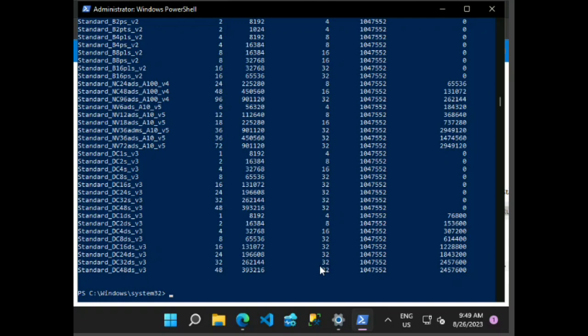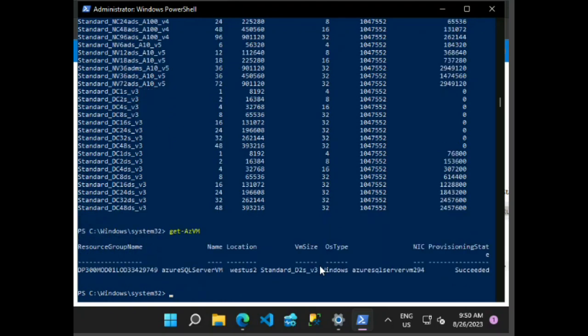If we want we can remove, but let's first check that command, Get-AzVMSize. I am copying the location from here, because for Get-AzVMSize we need to pass the location parameter, and the size details will come.